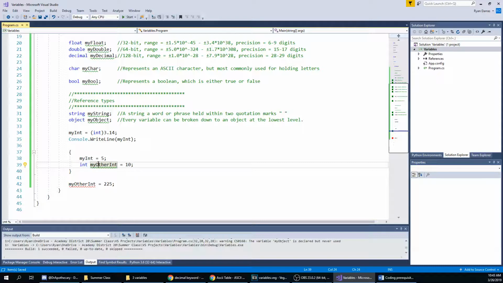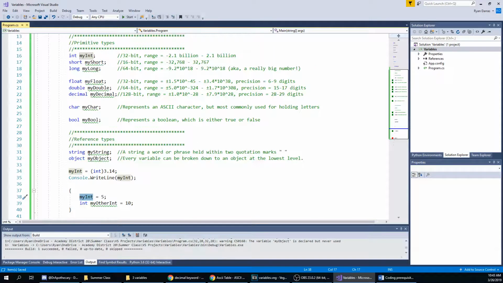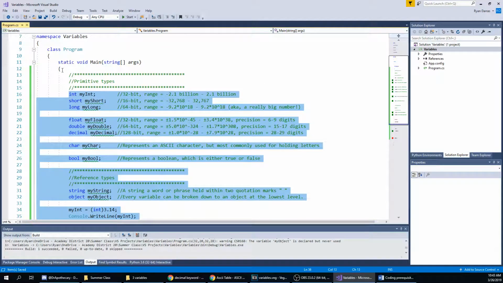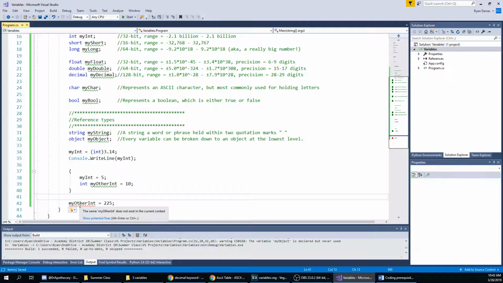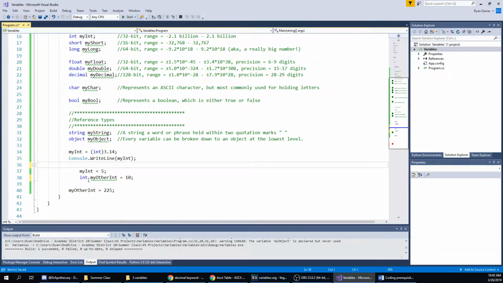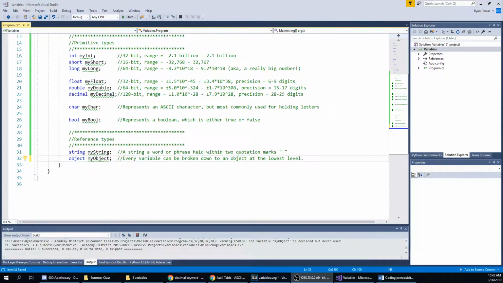Where it's declared is the type of memory that it lives in. So my int, this variable, starts right here. I initialize it right here. So it's going to exist between these 2 curly braces. And again, that's a very big thing to understand. If you ever run into an issue where, for example, the name my other int does not exist in the current context, well, it's because it's in different curly braces. If I remove these curly braces, boom, everything works just fine, just as I would expect it to.